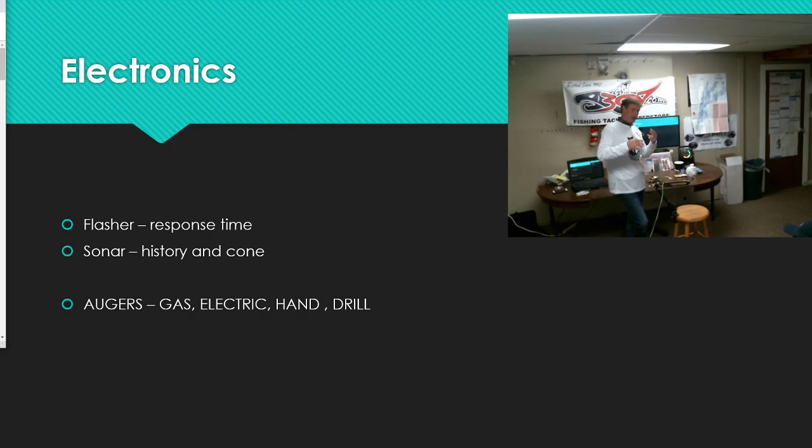But the response time, in other words, when you're throwing that 3/4 ounce jig, and you want to catch a fish that's leaving, you want to get his attention. If he happens to be swimming through, the sonar is going to give you that option to look at that fish coming and going, and get you there in a hurry. Whereas with a 1/4 ounce, you want to see that response time. If you've got something there and something comes in, one of the first things I'll start doing is I'll start reeling up.